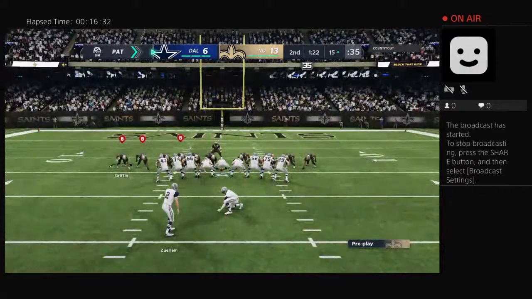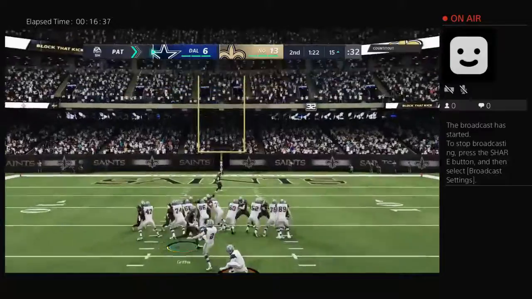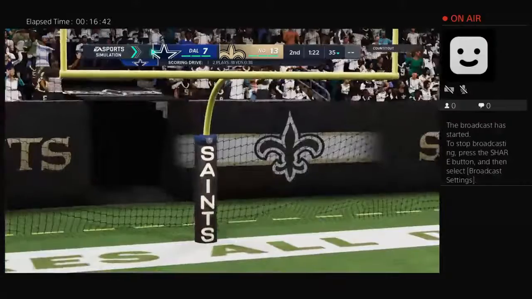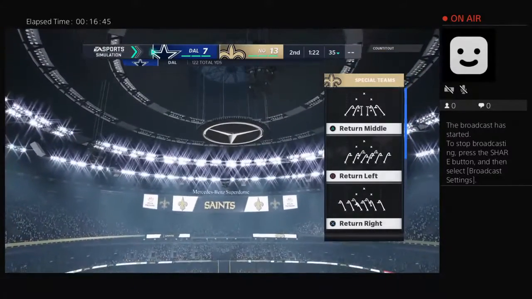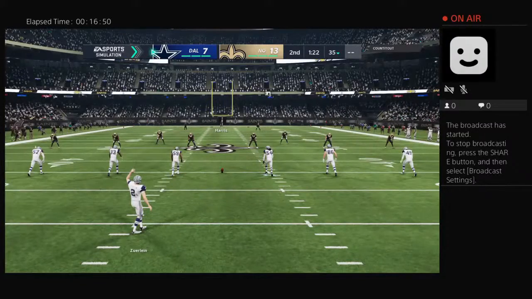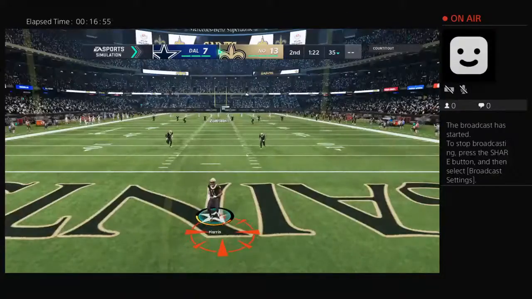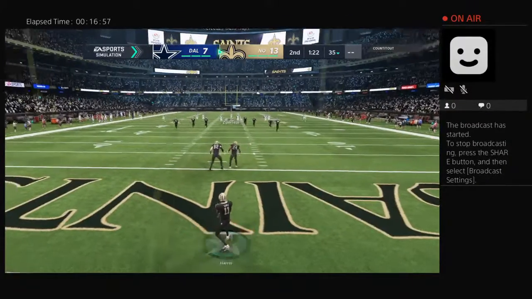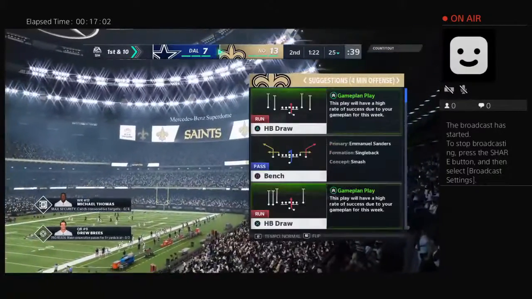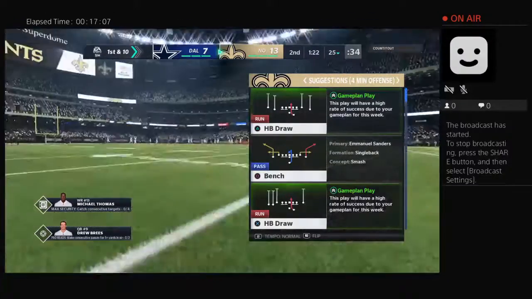Now Greg Zuerlein on for the extra point. And that'll make it 13-7. It's good. Makes the score Saints 13, Cowboys 7. Greg Zuerlein to kick off for Dallas. He'll kick it away. And a fair catch signaled for and taken successfully. The Saints take over 1st and 10 at their own 25-yard line.